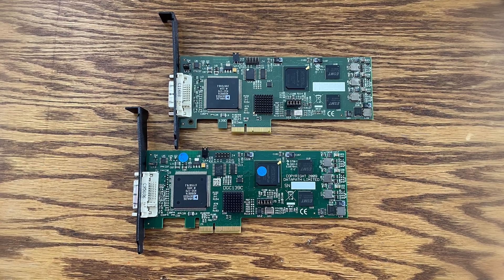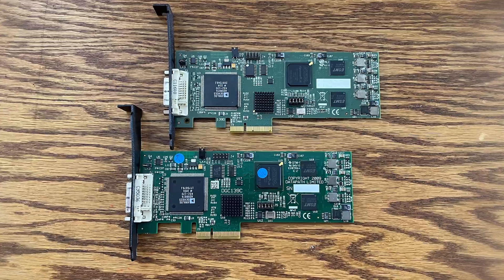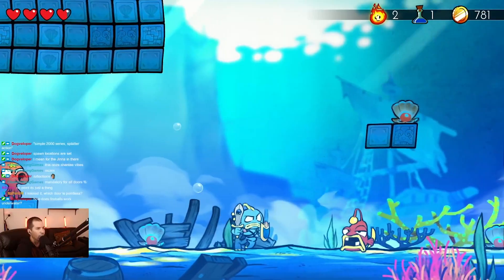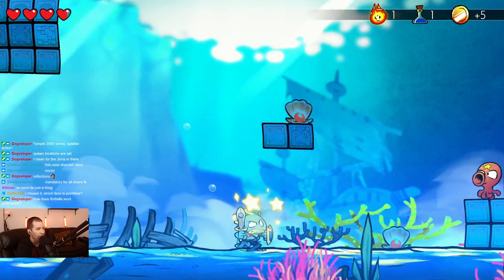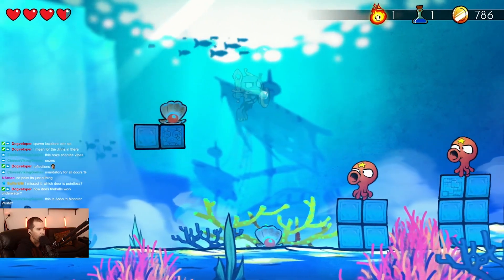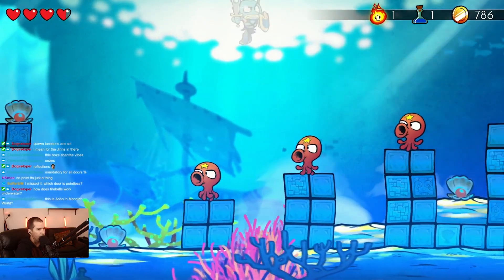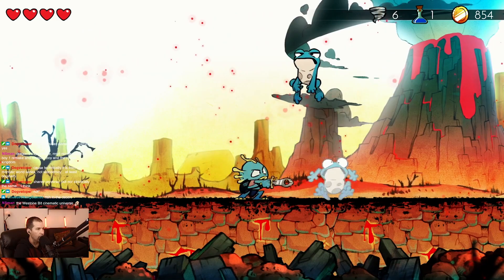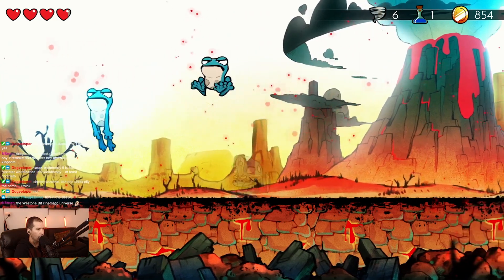So where can you purchase these things? Well, you kind of got to get a little bit lucky on eBay. The E1S is sometimes slightly more expensive, and the only difference with the E1S is that it's a slightly higher bit rate. If you're using these for streaming, I have not seen any sort of difference in picture quality. If you are trying to get a really high quality capture, you may want to stay patient and look out for the E1S. But truthfully, to my eye, I didn't really see a difference between the E1S and the E1.